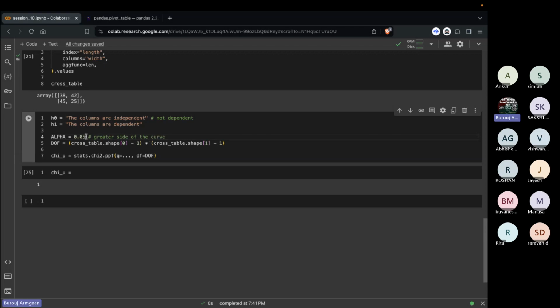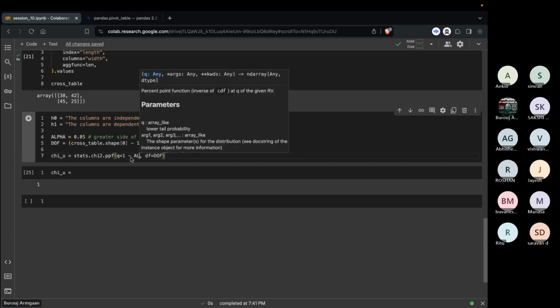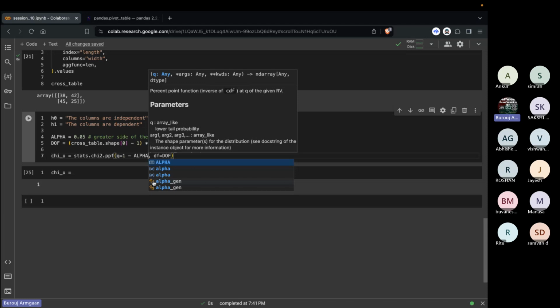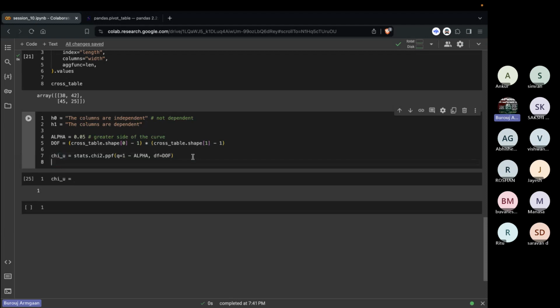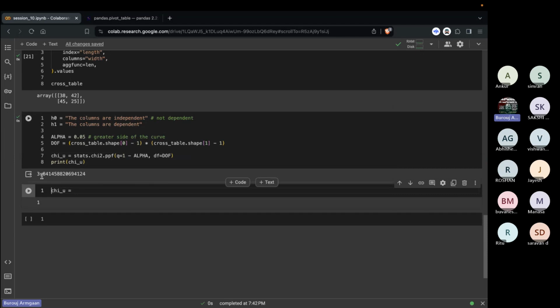So, because of that, you don't pass alpha here, you pass 1 minus alpha here. Okay, if it were on the left hand side, we would pass alpha. Because it's on the greater side of the curve, we are passing 1 minus alpha. So, this gives us this value to compare with, the expected chi-square value. So it comes out to be this much.